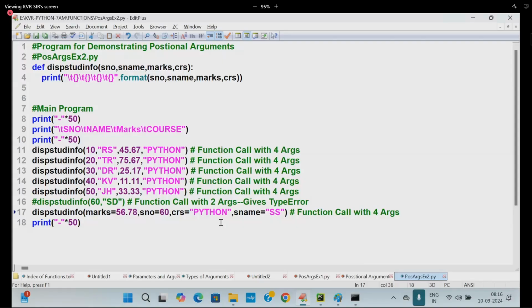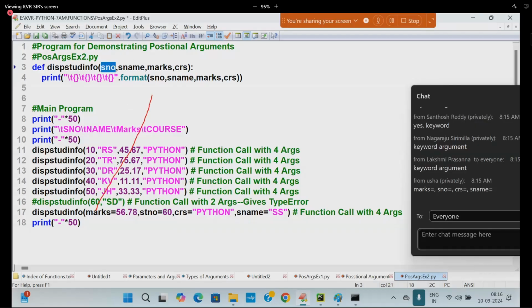By mistake, if you write STNO, what happens? See, marks is going to marks and CRS is going to CRS. S name is going to S name. STNO is not going anywhere because PVM is saying unexpected variable name.